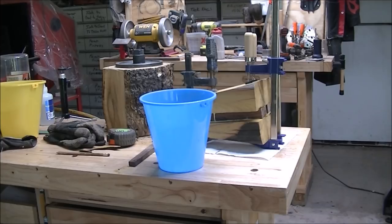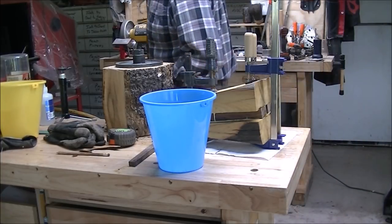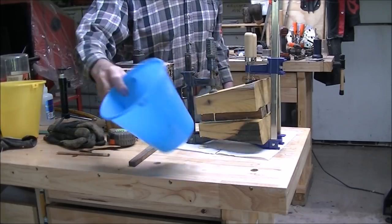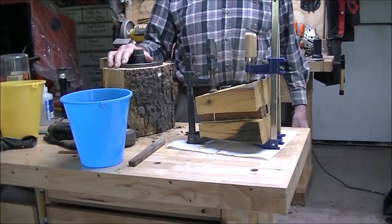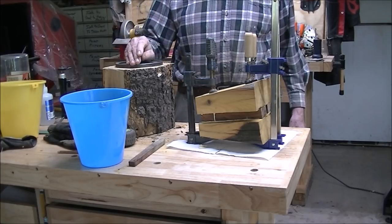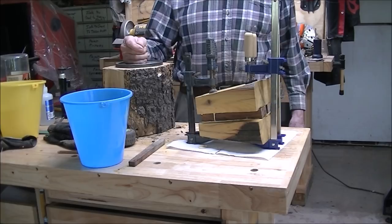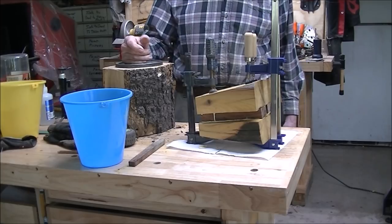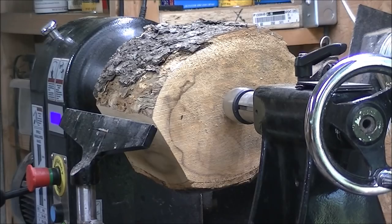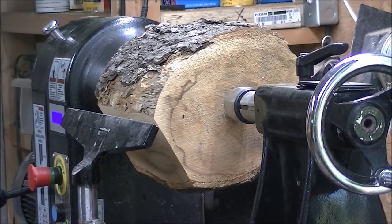While that's sitting up, which will be tomorrow, I went ahead and went out there and found me an old log. What I'm going to do is make a plug to fit in here with about an inch to spare. And this is the start of my shade. So I've got the 6-inch faceplate on, and I'm going to put it on the lathe and get it round and then start shaping it. It's not very good wood, but it'll be good enough for that because I don't mind wasting it.